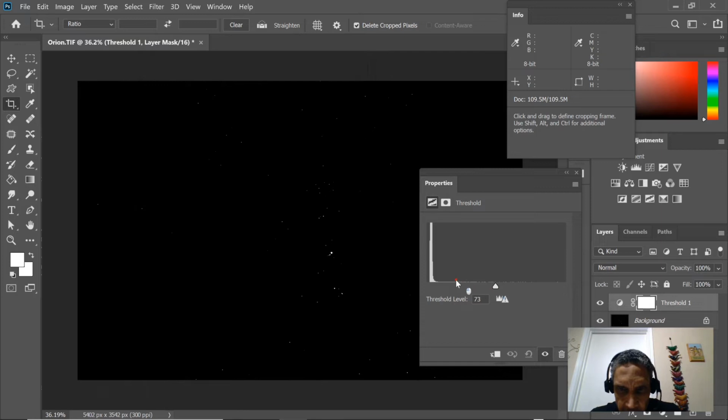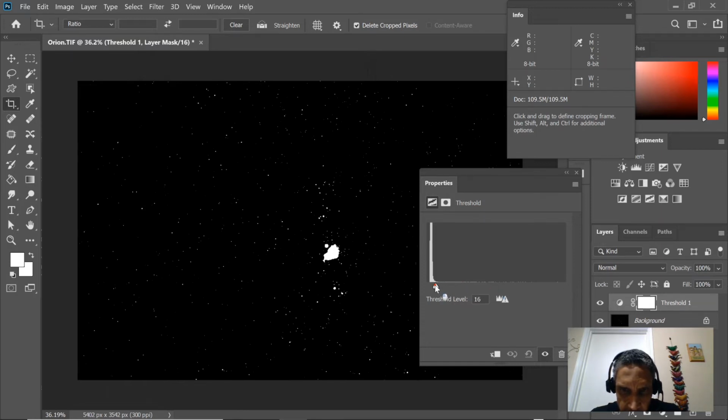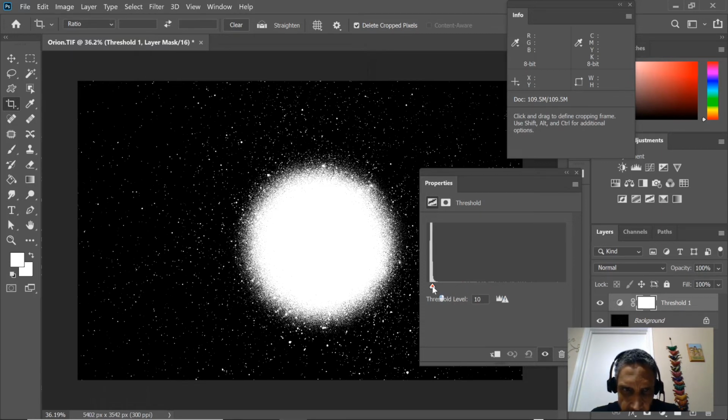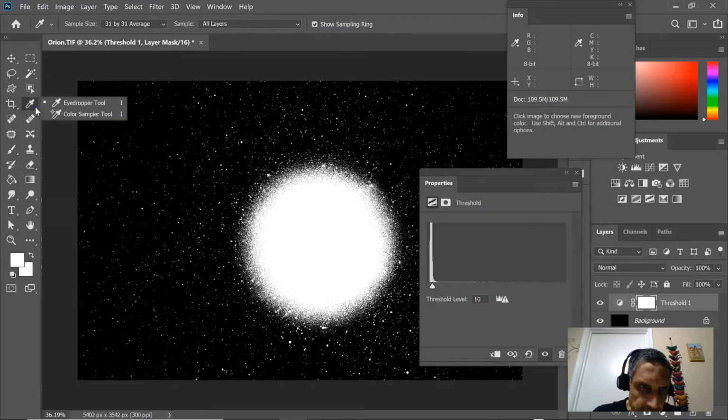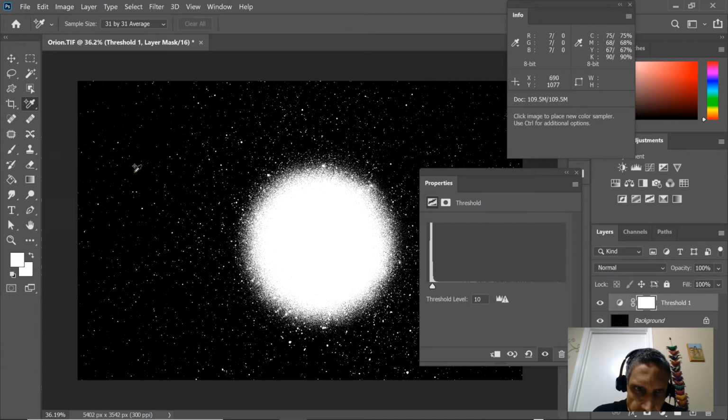Now if I move this over, it's going to brighten up where all the stars are. But what I'm trying to do is find an area of darkness, and this looks good. So I'm going to hit the eyedropper tool, right click, choose Color Sampler, and click in a dark area.